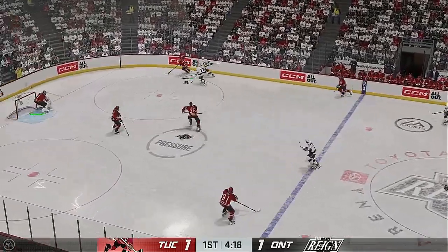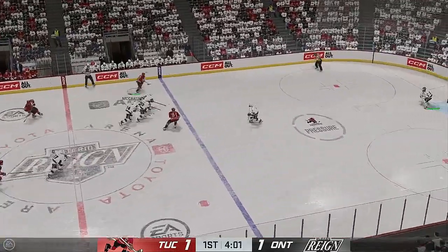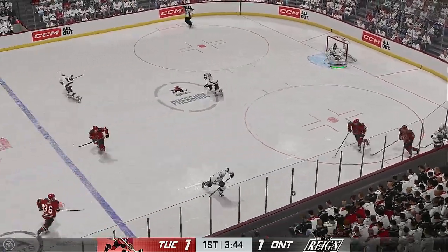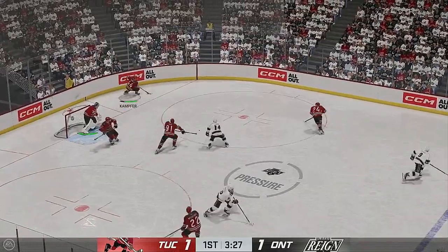Tucson's got the puck here in the open ice. Chenik stick handling in his own zone. Working the puck deep inside their own end. Looking to make something happen along the boards. Wide of the net, he missed! Oh man, that is so frustrating. He gets the look that he wants. He gets to the right spot on the ice, and then he just misses. And that's poked away by Kemper.